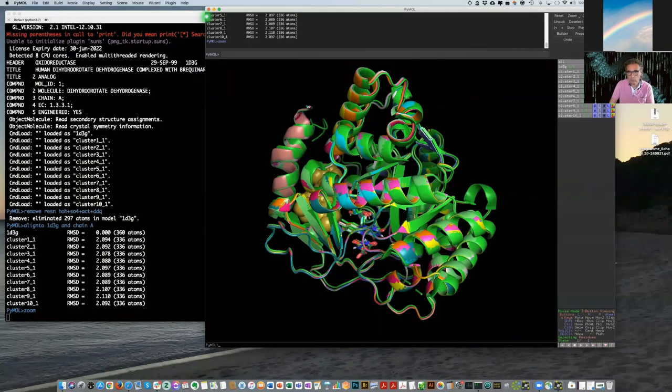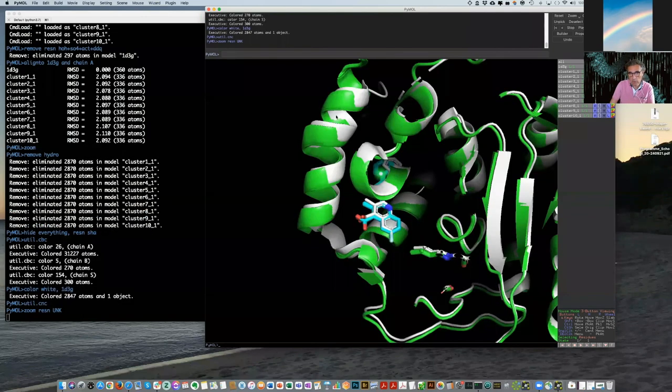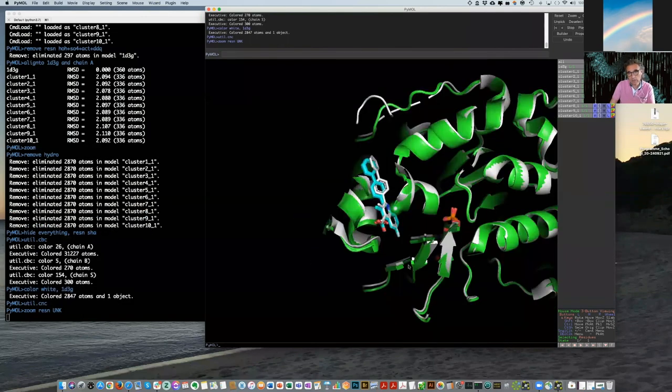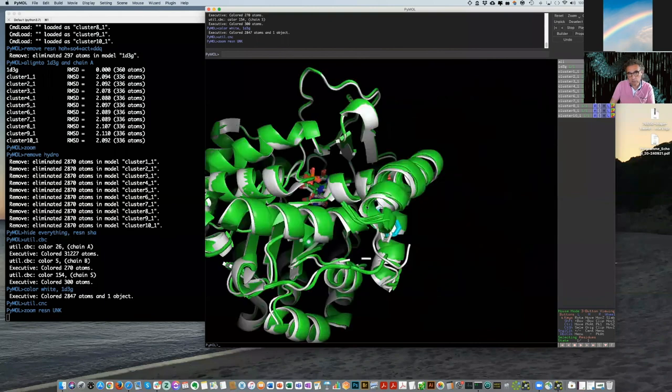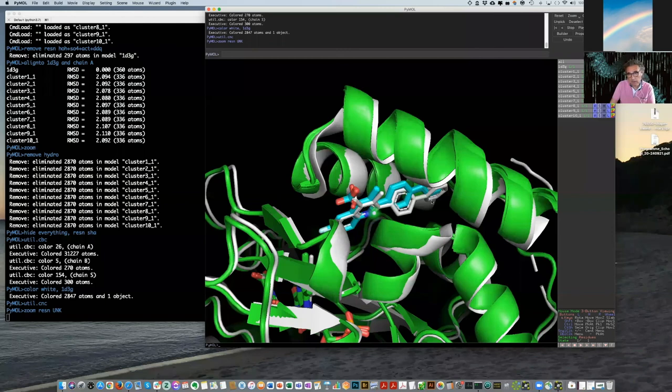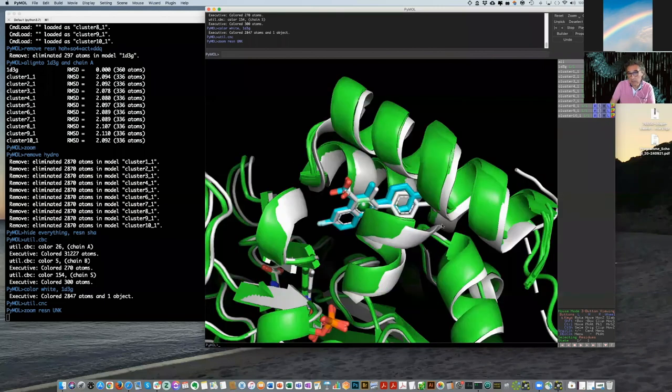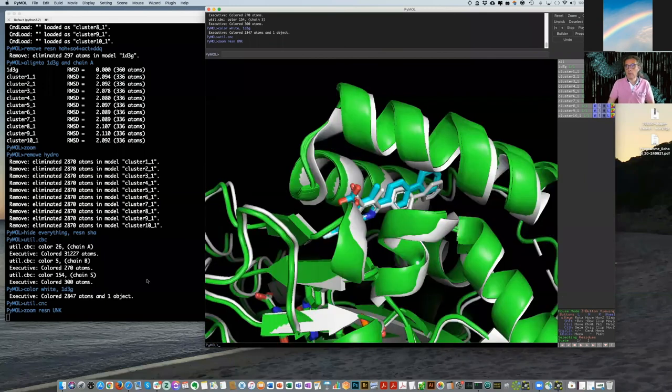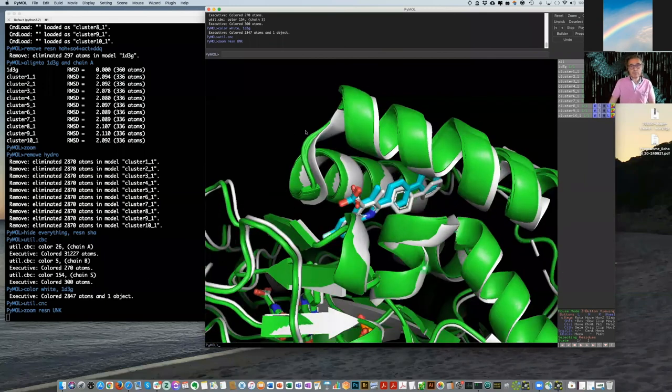Okay. So now we see here in green the top 10 models by HADDOCK using this protocol, and in white the reference structure, basically the complex that we are trying to reproduce. And you can see that all top 10 models are very, very similar. We have a very nice fit here, and there is a little bit of a difference here, which we can quantify in terms of RMSD, but basically the protocol worked extremely well. I hope to have convinced you of that. And this is an overview that you find here.